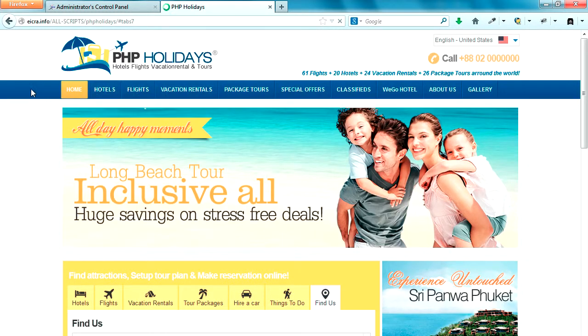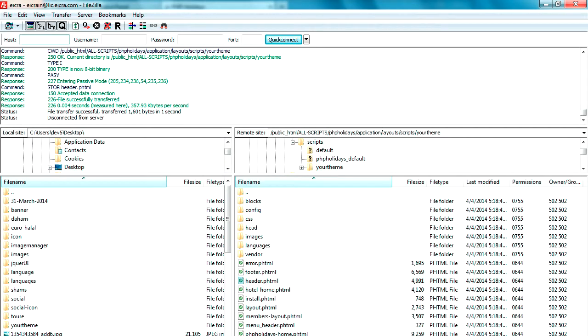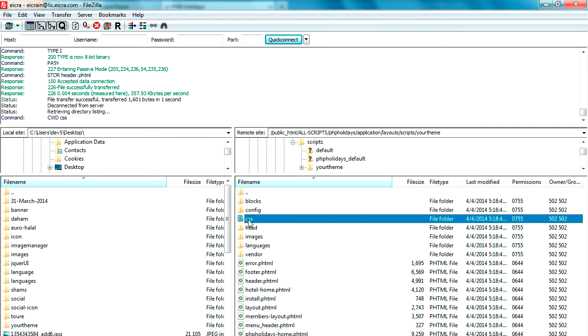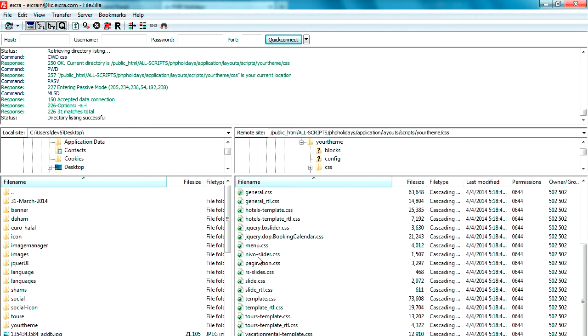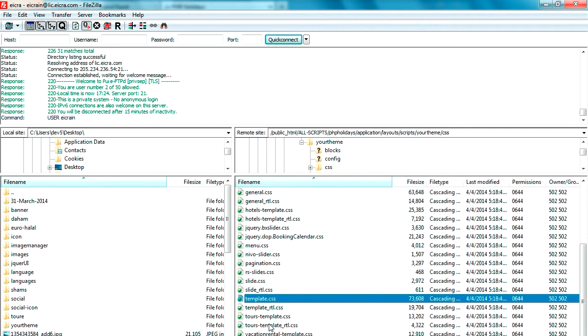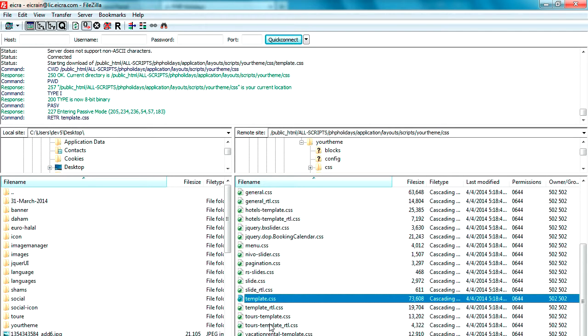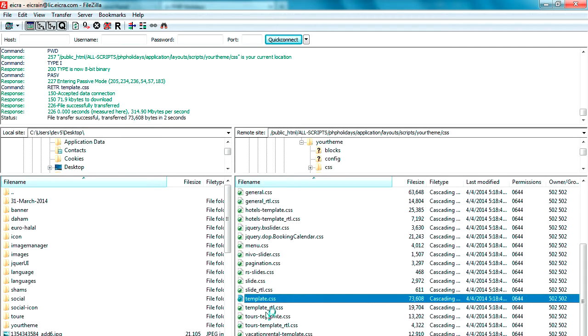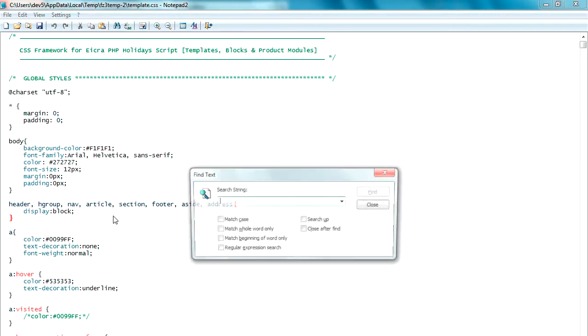And now we will show you, under our new theme, how we can change the banner image, the banner color, and how we can work with the banner CSS file. The banner CSS file actually resides under the CSS folder. Under the CSS folder there is a file called template.css, so we will edit this template.css. This CSS is responsible for decorating our templates.